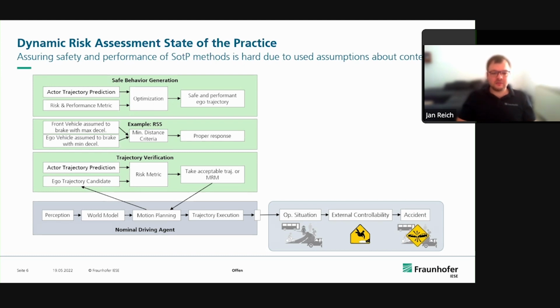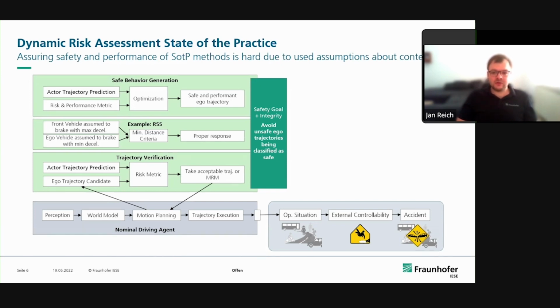And notably here, this approach is highly dependent on having an actor trajectory prediction that is accurate enough. Plus, the second key assurance challenge here is always that apart from the prediction that needs to be accurate, also the perceived features that are relevant for this prediction need to be perceived and determined reliably. And for all these approaches, since they also perform some way of dynamic risk assessment, it would be necessary to somehow provide a meaningful argument why it is actually avoided that unsafe ego trajectories are being classified as safe. And so we see that existing approaches rely on this actor trajectory prediction, a risk metric that defines scale and criteria on pairwise trajectories. So we may ask ourselves, why is an argument now hard of avoiding safety goal violations with these approaches?